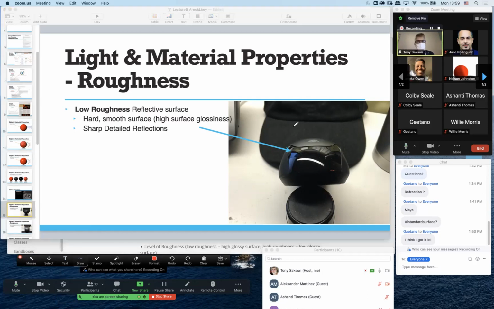So my hat would be a diffuse material. This one would be reflective. This would be isotropic.